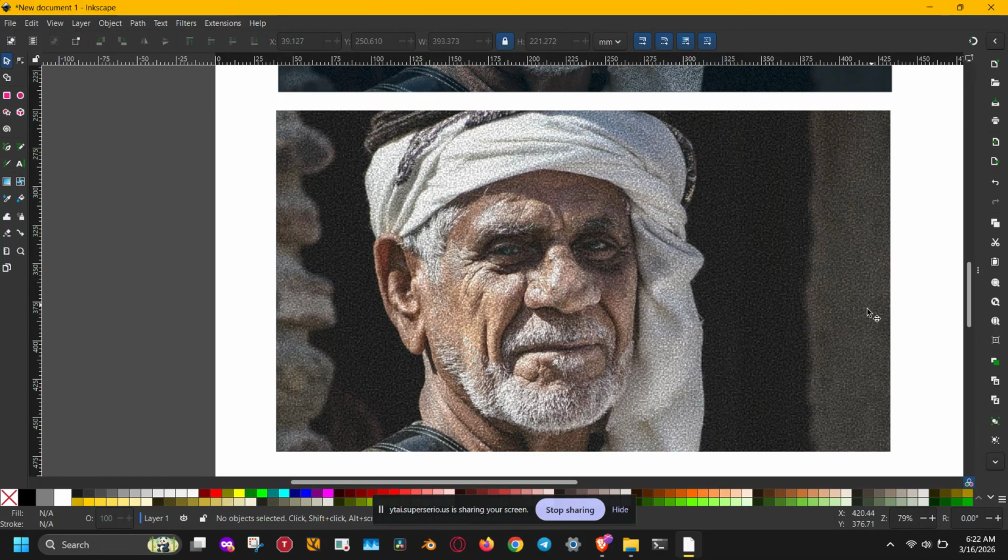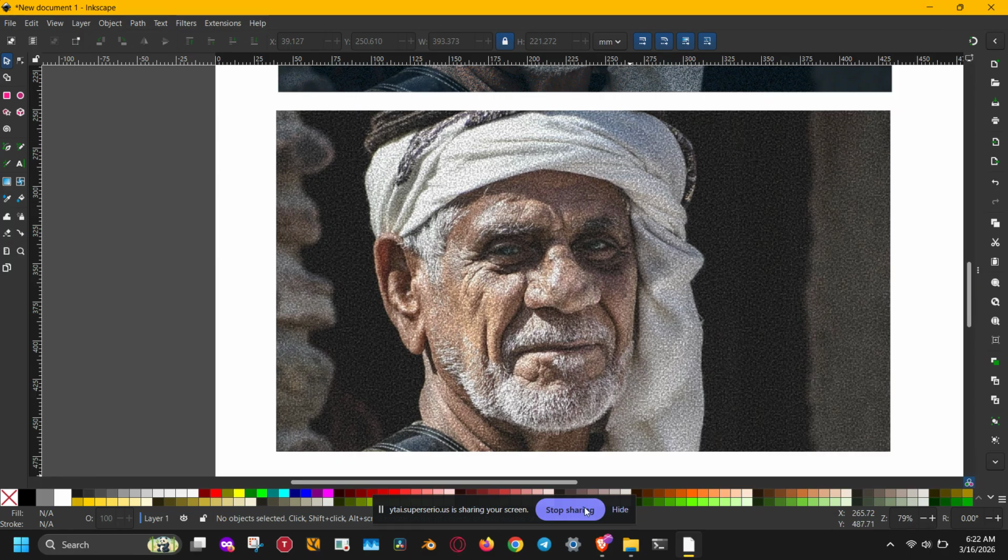Now, for more control, let's look at method 3, creating custom noise with the sprayer tool. This is a manual technique that produces amazing results. Start by drawing a tiny circle or square, roughly 0.5 millimeters in size. Select this tiny shape and then press A to activate the sprayer tool. In the top settings bar, set the mode to Spray Objects as a Path. Now spray these tiny shapes over your main object until you have the desired density.